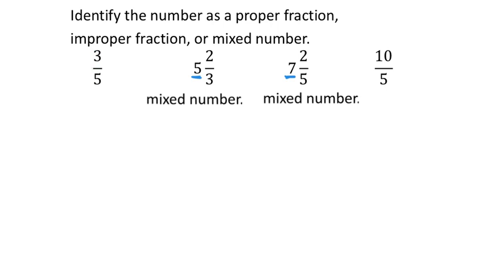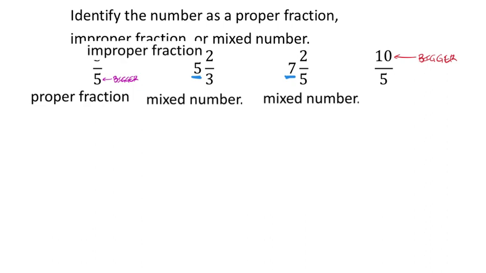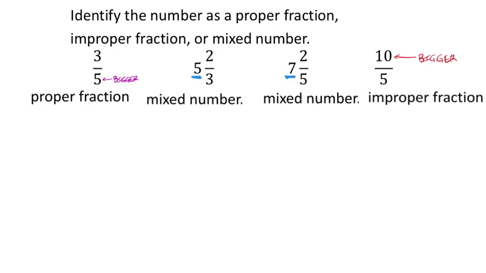So here we got 3 over 5. And in this case, the denominator is bigger. So if the denominator is the bigger number, then we are looking at a proper fraction. So I'd say down here, 3/5 is a proper fraction. Then we look at 10/5. Now the numerator is the bigger number. Okay. If the numerator is the bigger number, then it becomes an improper fraction. So we'll put this label over here. That's it, right there. So that is just identifying each of these.